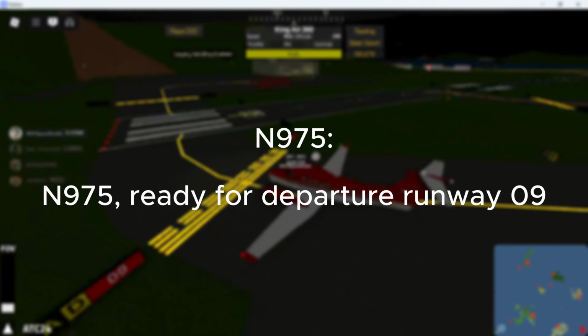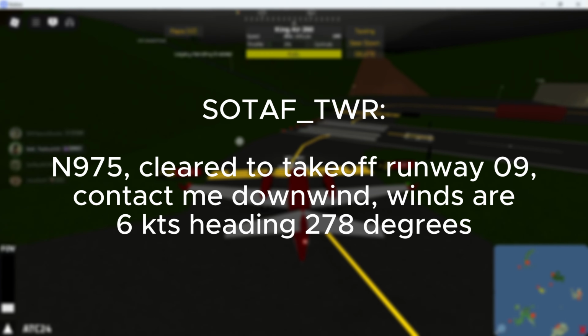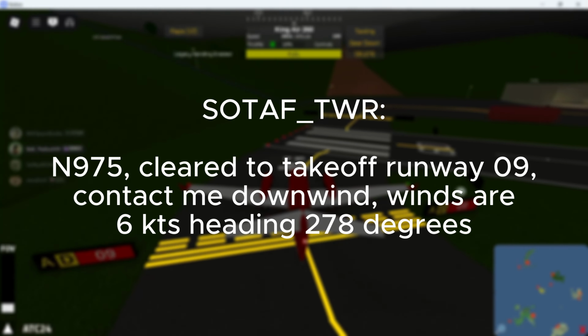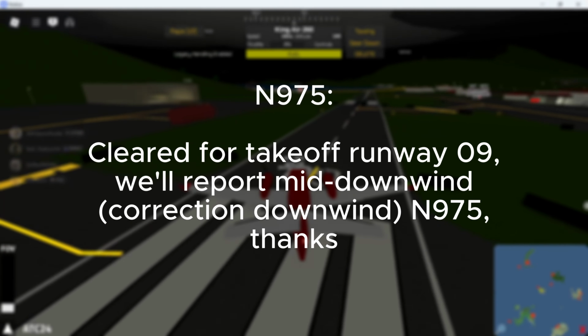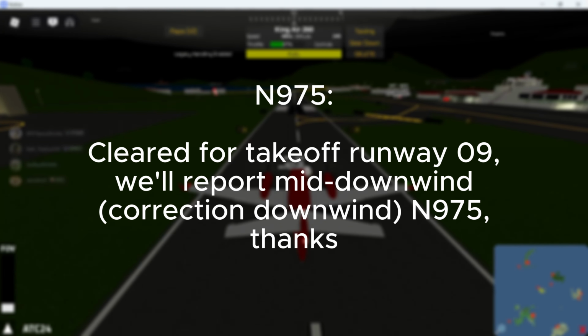November 975, ready for departure runway 09R. November 975, cleared to take off runway 09R. Contact me downwind. Winds are 6 knots, heading 278. Good for takeoff runway 09R, and we'll report mid downwind. Downwind, November 975. Thanks.